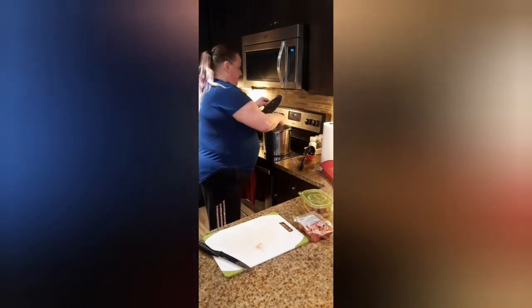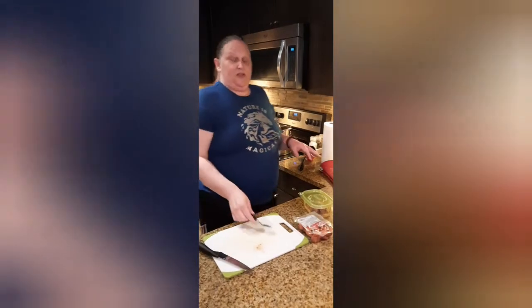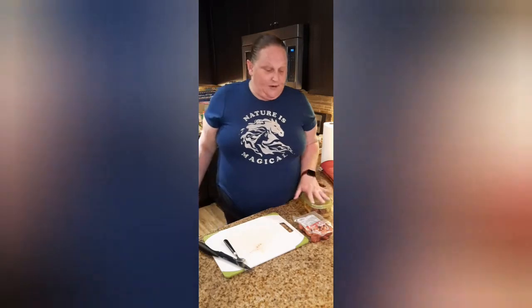And if you find that your red beans are too soupy, you can either strain some of the liquid off, which you lose some of your seasoning doing that, or you can even take your spoon and kind of mash some of the beans, break them up a little bit, and they'll become that pastier texture like you get at Popeyes.